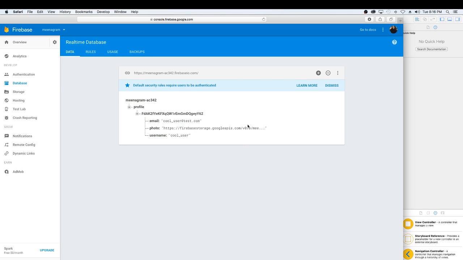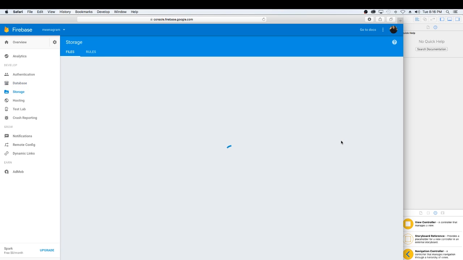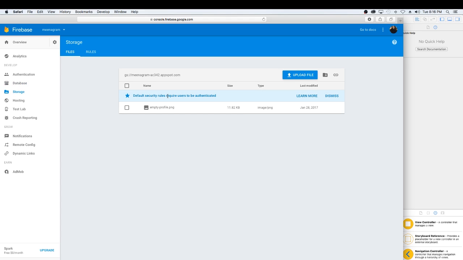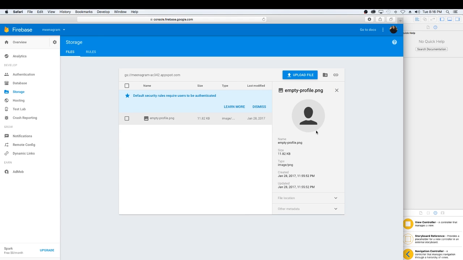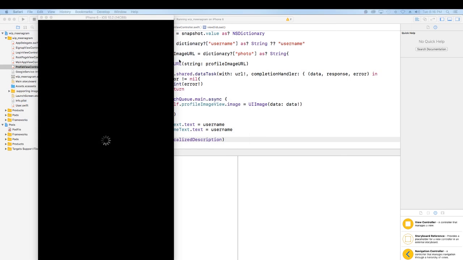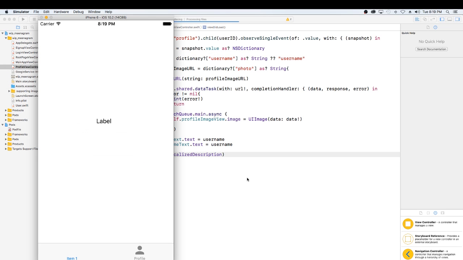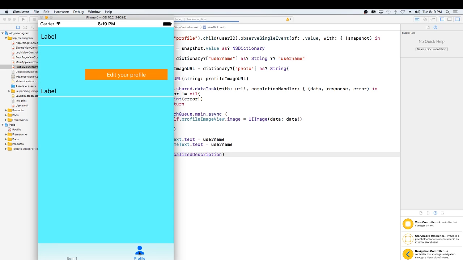And this image, which we can find in our storage, which is here, should appear. Okay, let's see if that's the case. There we go. Okay, so we logged in. So it takes us to our main page, which would be our feed. If we select profile, we see that cool user pops up. So here we have our cool user.